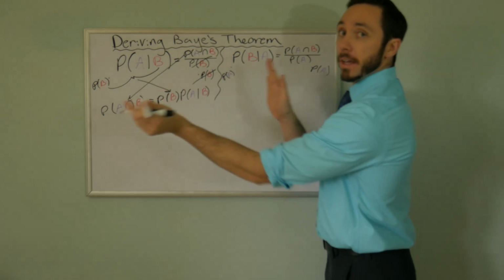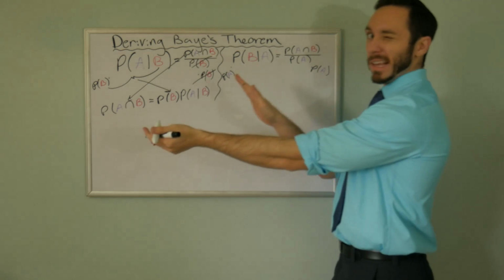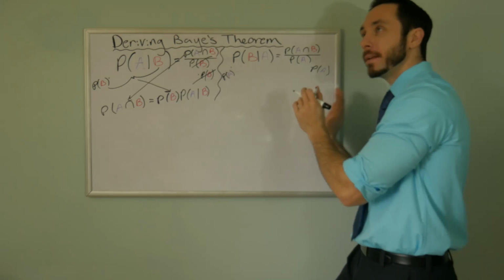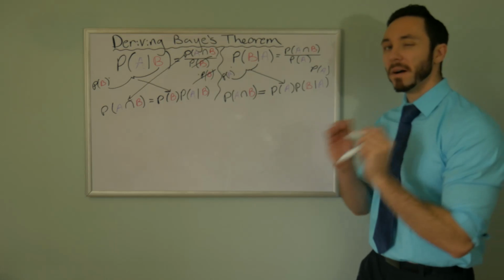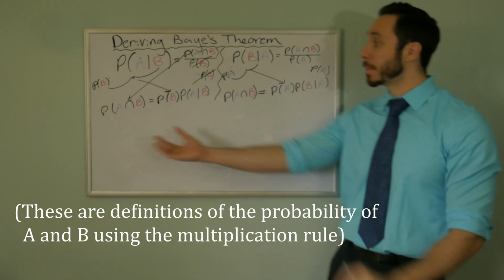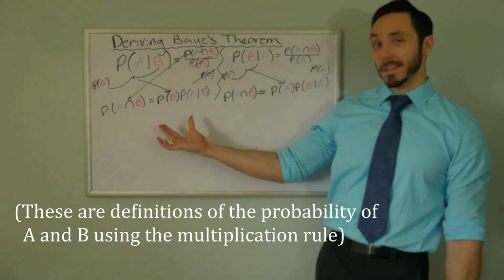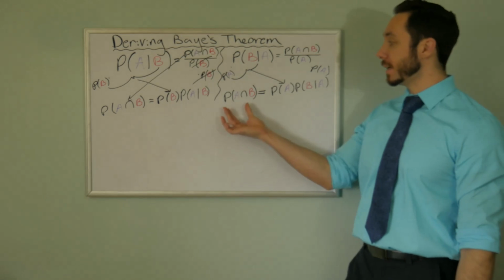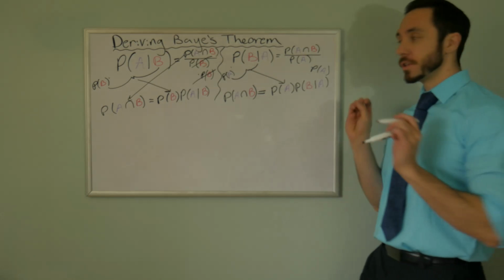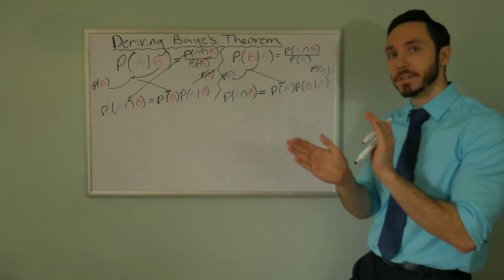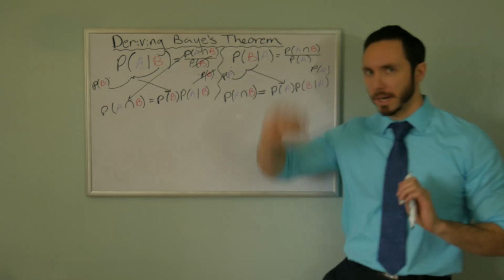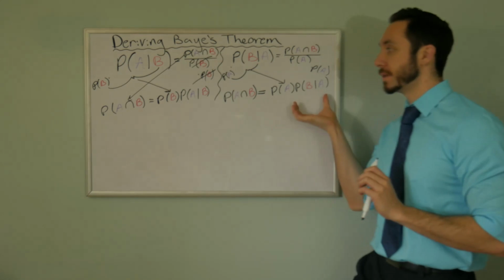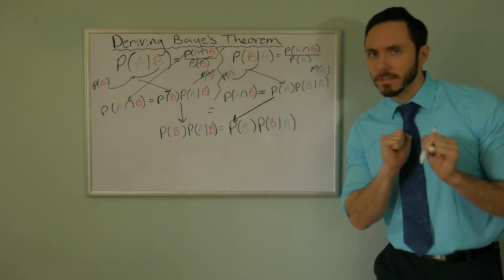The way this simplified on our left equation will simplify the same exact way on the right, just all the A's and B's switched. What do we have going on here? I have the probability of A and B is equal to this thing, and the probability of A and B is equal to this other thing. This is just another way of writing that intersection probability. Hey, I can use some transitive property. These two things must be the same. Now we're just one step away from Bayes' theorem.